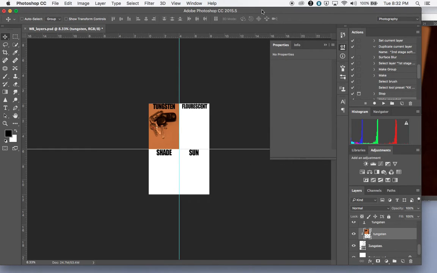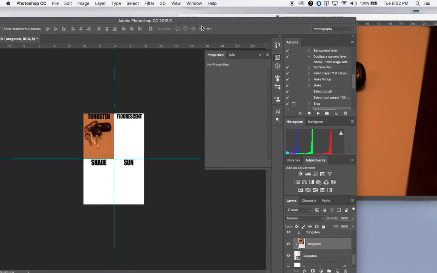Basically, you guys are going to go through and do the exact same thing with all of your images. Keep in mind the best way to do this is to name them as you bring them in. If you don't name them, you're going to start putting them in all the wrong boxes and you're going to get super confused. That's why I've set it up like this, to be organized.